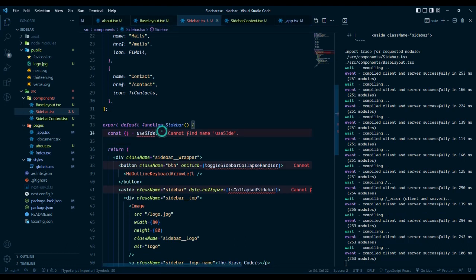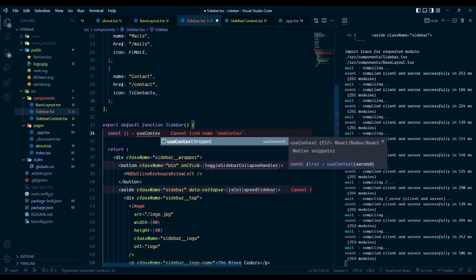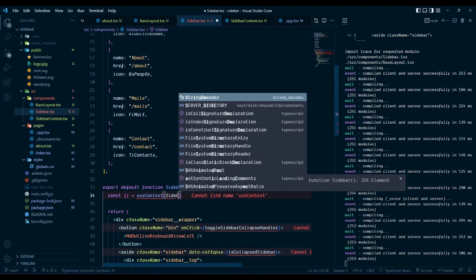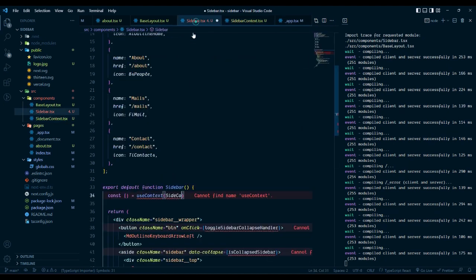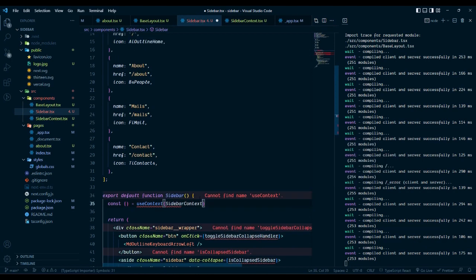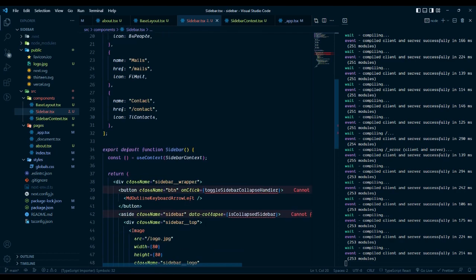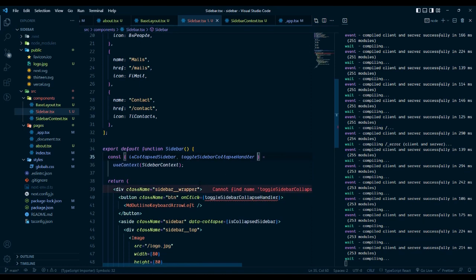Then we can use here useContext, and here we can give the sidebarContext. We should also export that too, so export SidebarContext, and also need to declare useContext here, and copy this one here and this one here, because we are returning this context.